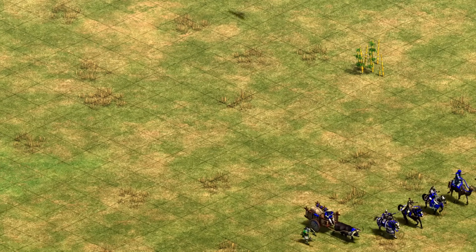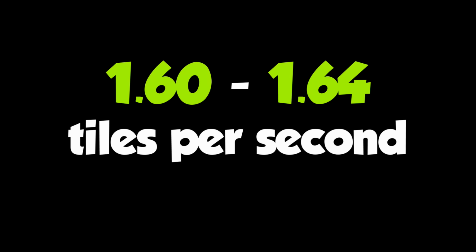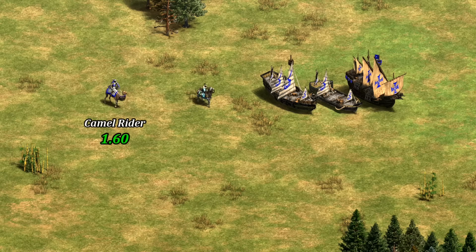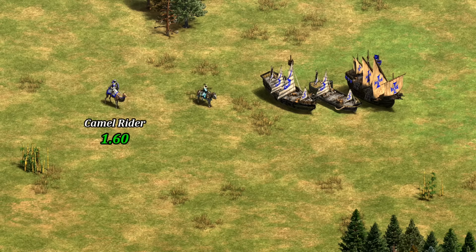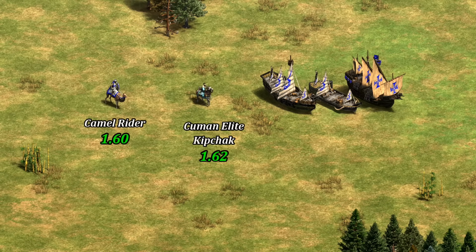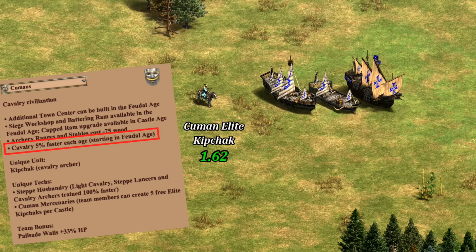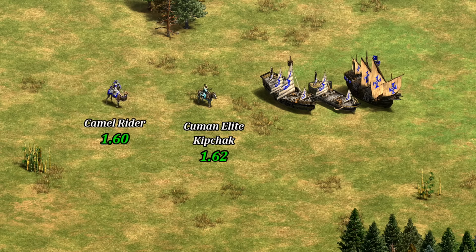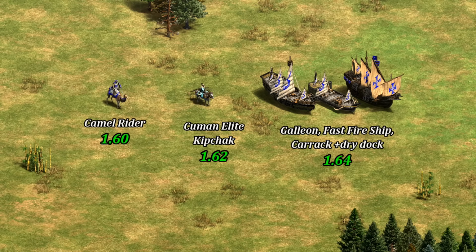Next, we'll go up to the low 1.6 tiles per second range, giving us units that move at least twice as fast as villagers. Here we have Camel Riders being a little faster than the Cavalry Archer group, followed by the Cuman Elite Kipchak, as remember Cumans have faster moving cavalry in general, and this won't be the last time we see them.